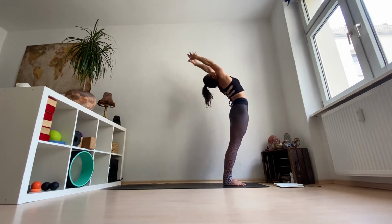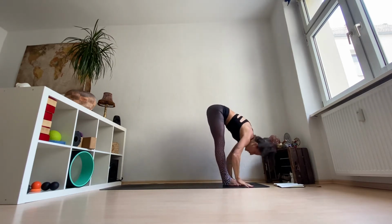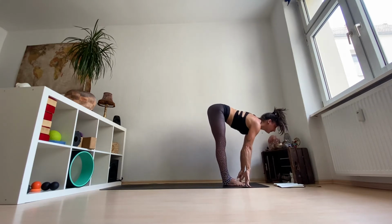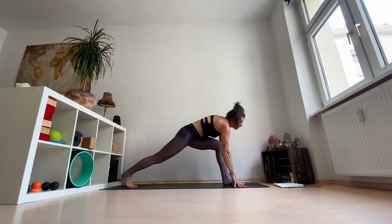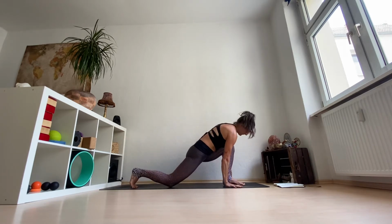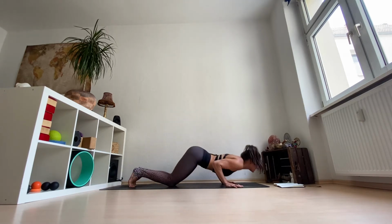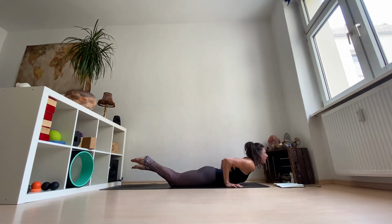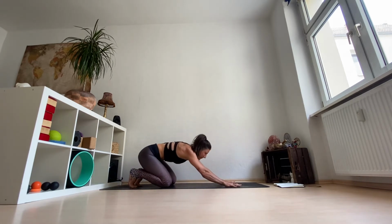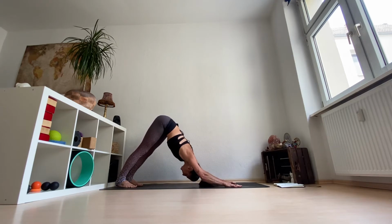Inhale, arms up and overhead, reach back. Exhale, fold forward, Uttanasana. Inhale, half lift, step the right leg back. Come into a low lunge, reach forward with your chest. Exhale, brings you back to plank, knees, chest and chin. Inhale, upward facing dog. Exhale, pushes you back to the heels, all the way to downward facing dog.